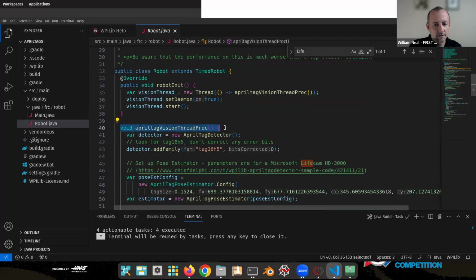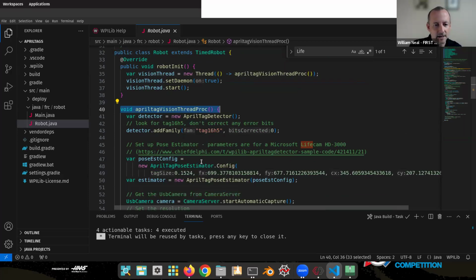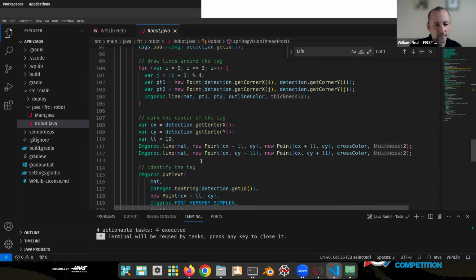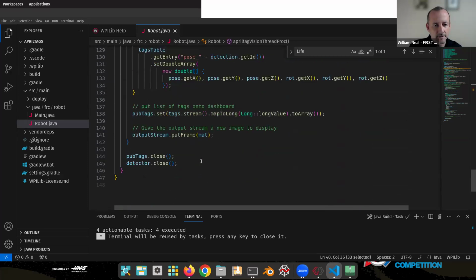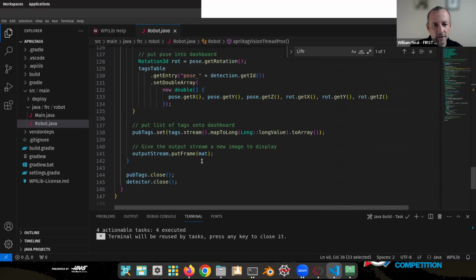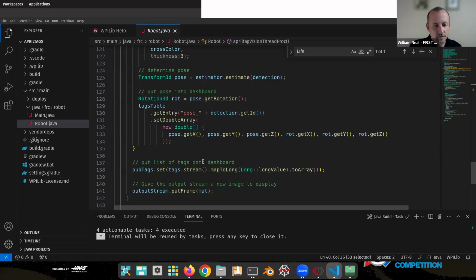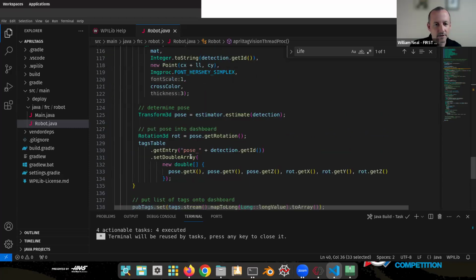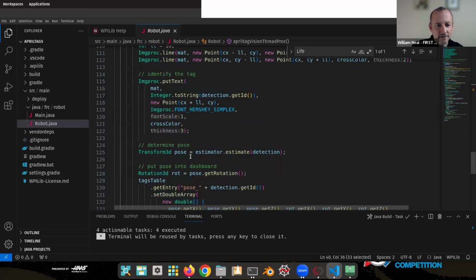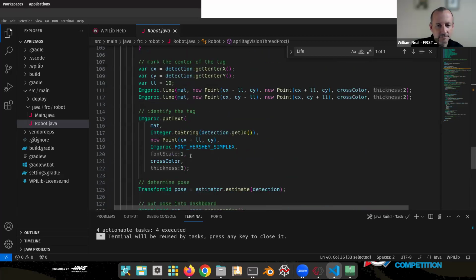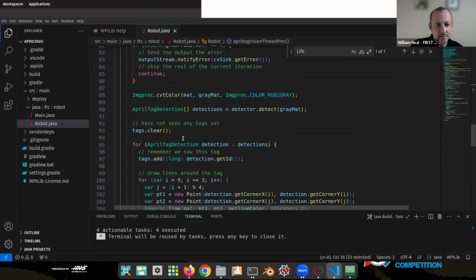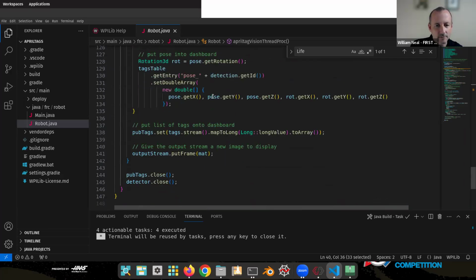create a method within your code called April tag vision detector and make available the calculations required to find out what's going on on the robotics field. And from the look of things here, it's finding shapes, or April tags, and then giving some kind of output that you can use to make decisions as to where the robot should go accordingly.